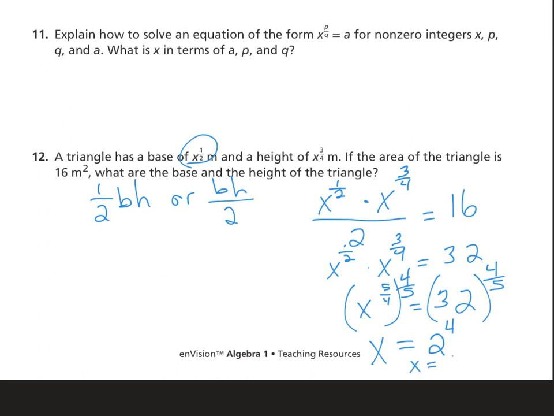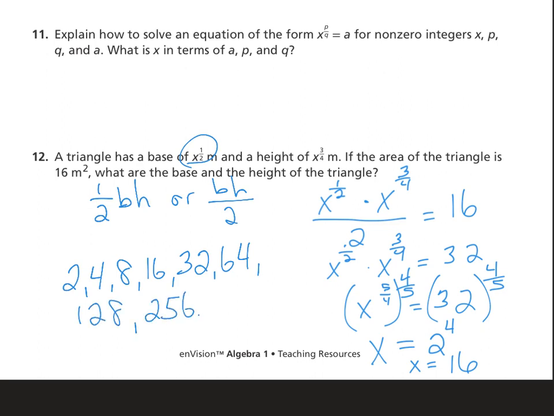X equals 16. How did I know that? I know 32 is a power of 2 because it's 2, 4, 8, 16, 32. These numbers should seem familiar. 64, 128. Anyone know anything with computers? 256, 512. These are all memory units. These are all the powers of 2. You'll need to know them.